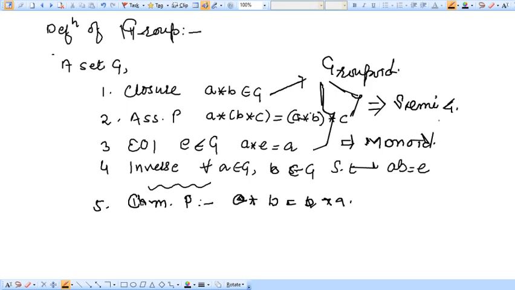Okay, so now let us understand the definition of group with the help of examples. Example first. The set here would be natural numbers, and the operation star would be addition. We are going to check whether or not the natural numbers form a group under the addition operation.